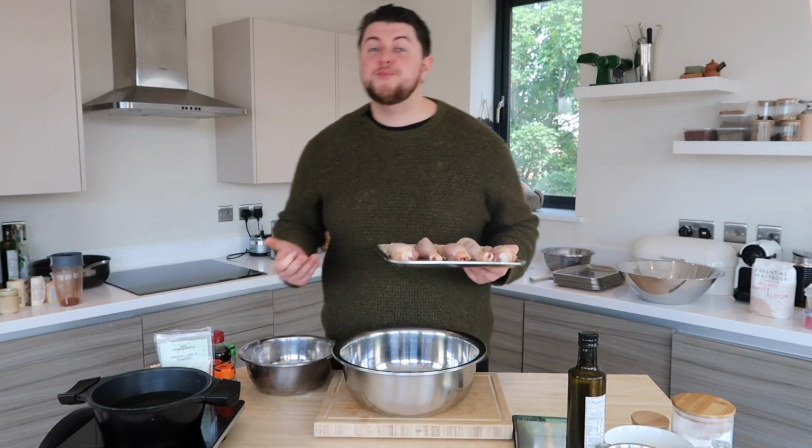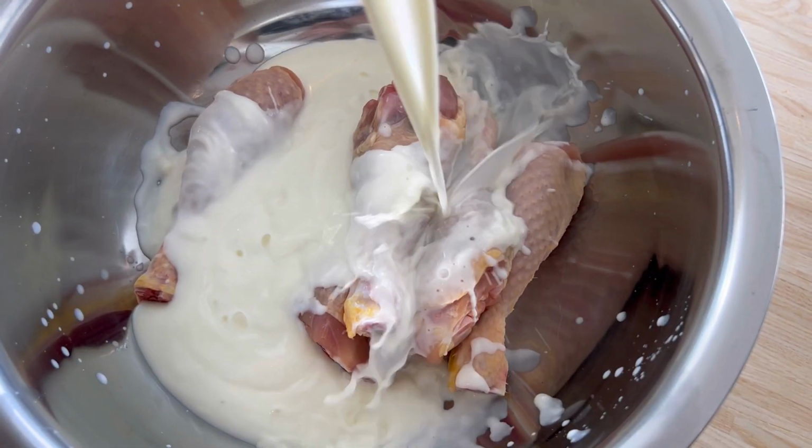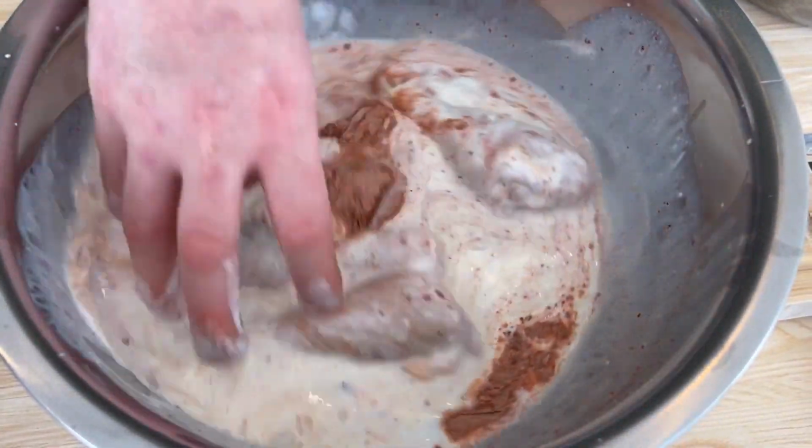I've got chicken drumsticks here. You can use thighs, you can use breast. Frying chicken on the bone is what it's all about. It's the sweetness, it's the juiciness that you keep when you fry stuff on the bone. So that's our chicken and our buttermilk in. Good amount of milk. And we're going to hit it with that stunning smoky spice. What's going to happen is the acidity in the buttermilk is going to start breaking down that meat of the chicken, tenderizing that chicken. So when we fry it, we're going to get something really juicy, tender, and perfectly spiced.